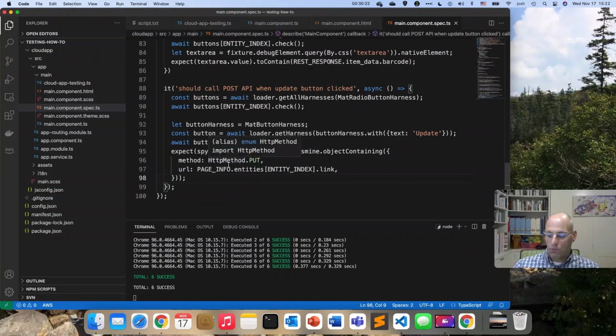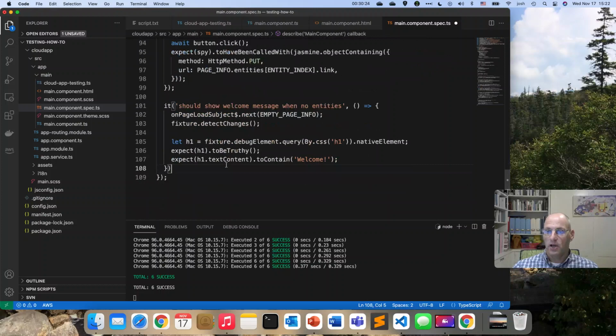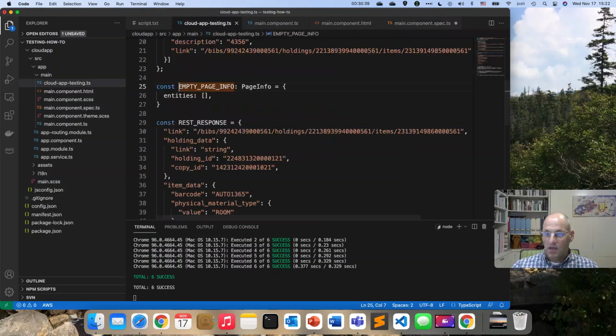So we'll grab that and we'll place that here in our test spec as well. And what we're going to do here is send another page entities into my observable. And this page entities is the empty page info constant with an empty entities.